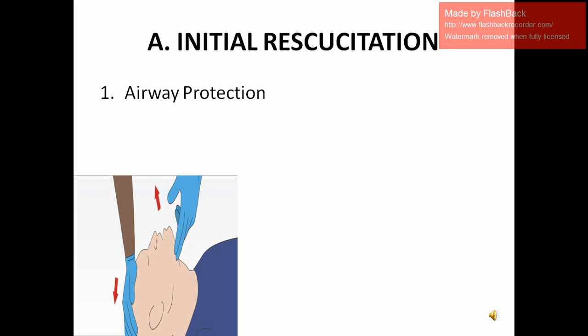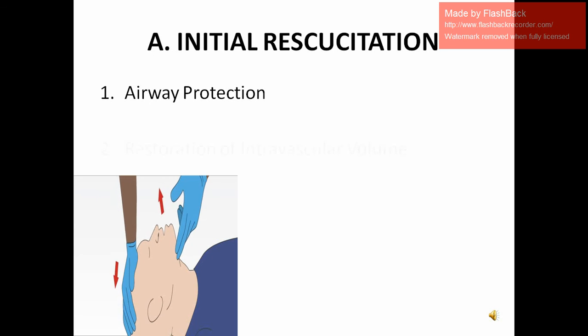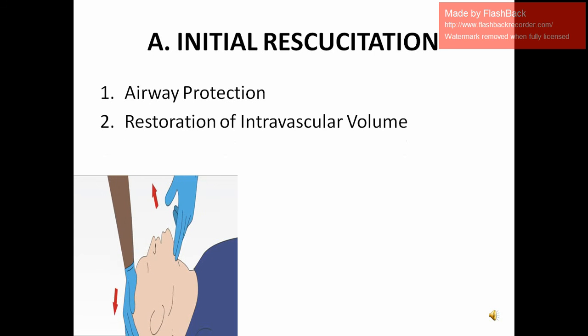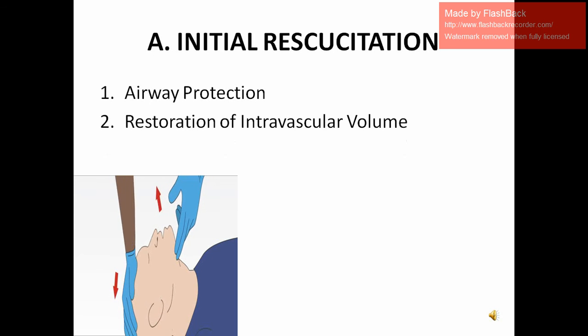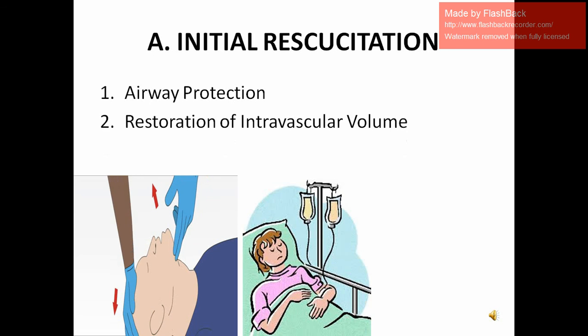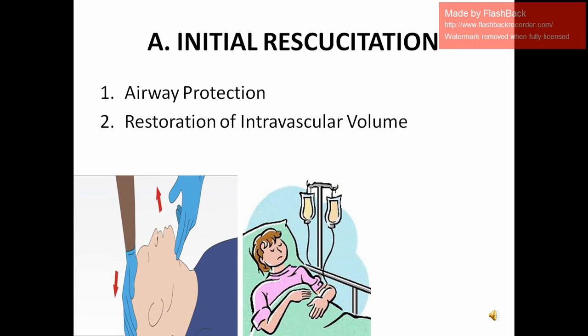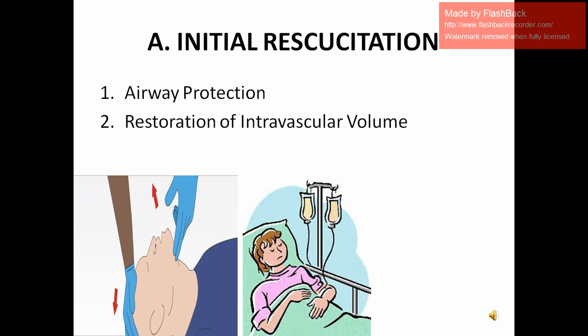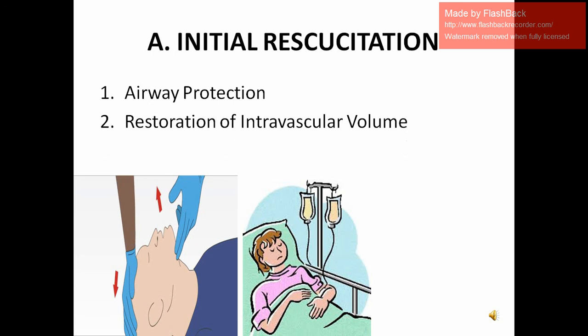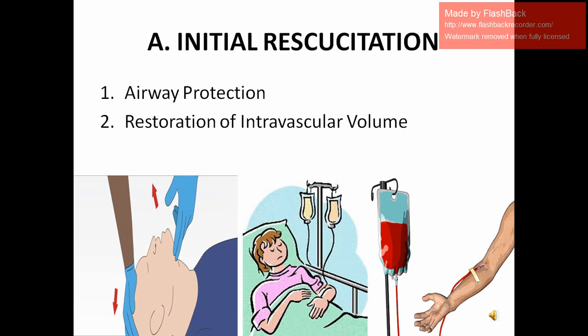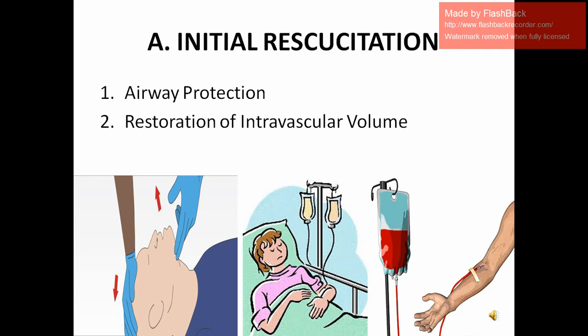Most commonly, volume resuscitation begins with crystalloids, particularly NSS, since it is the only solution that may be administered with blood products. Patient requiring further resuscitation should receive transfusion with packed red blood cell until intravascular volume is restored. Transfusion is recommended when the hemoglobin drops below 7 grams per dL.